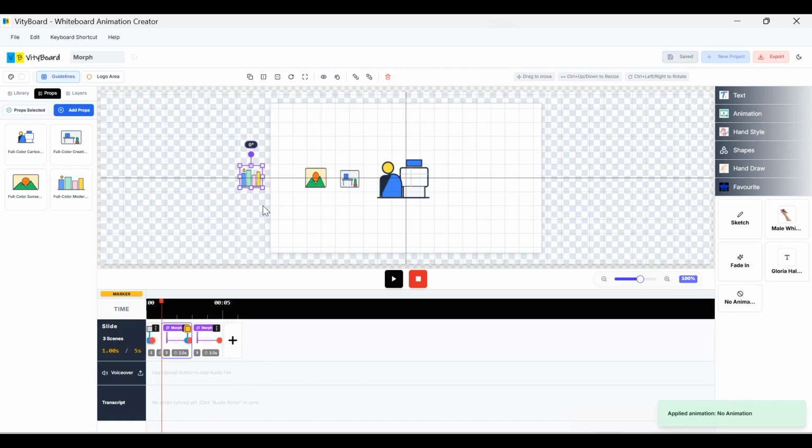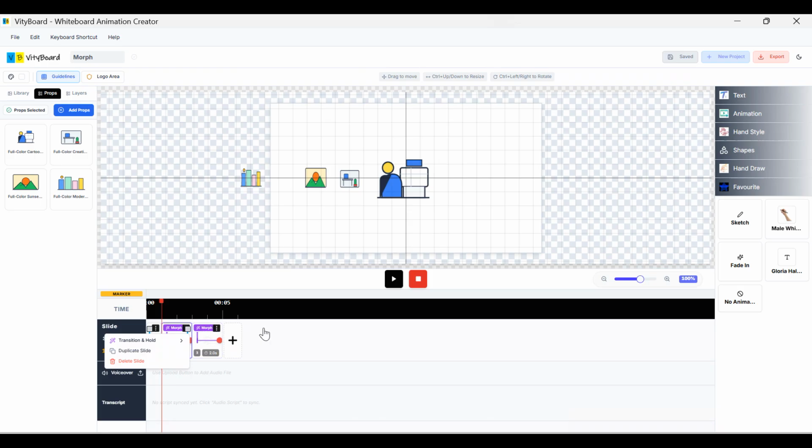Now I did not do this in the first place, because sometimes if you do it first, for example here, then you may not be able to properly select the duplicate slide option, like these 3 dots. So that's the reason I duplicate it first, then I disable its animation. All right, now later on, this slide's animation has to be transformed differently.